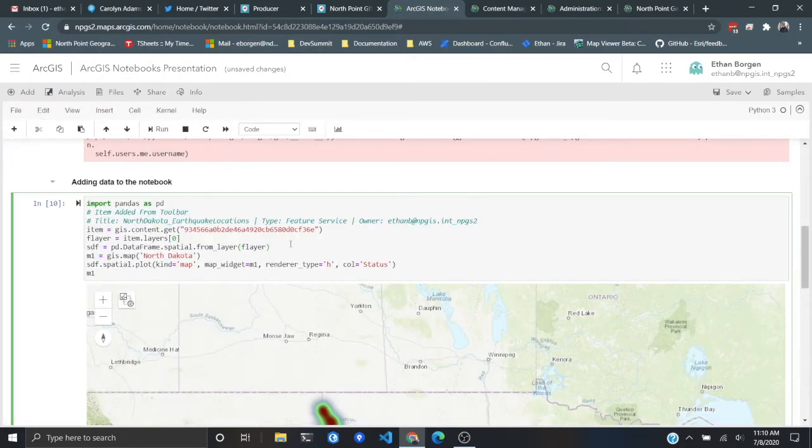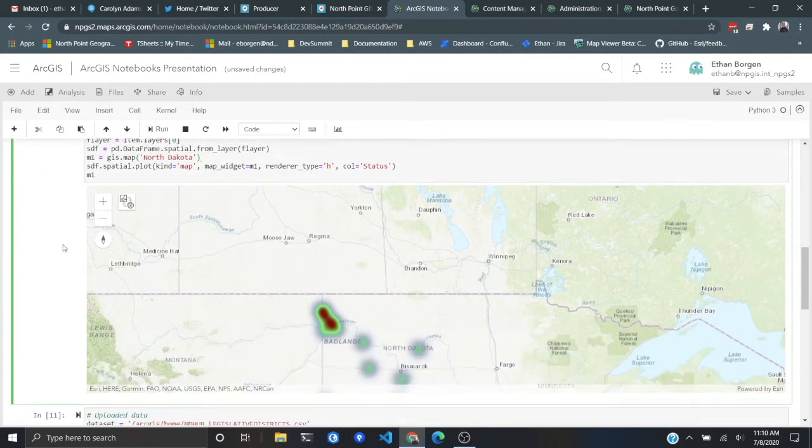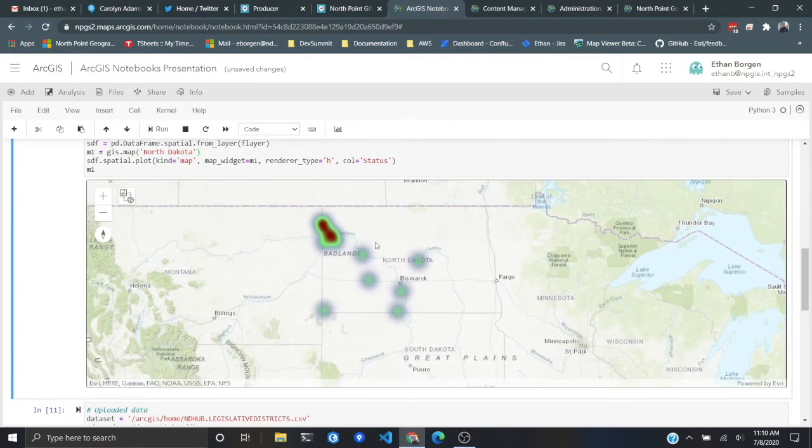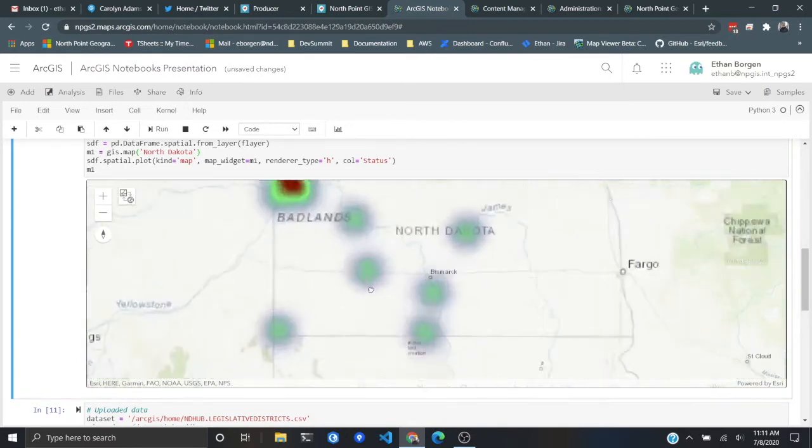One other thing you can maybe see just in this cell right here is I am already using Pandas, the Python library, which is a data science library used for analysis, visualization, things like that. And Pandas is really deeply integrated with the ArcGIS Python API. So you can see here that I'm grabbing this content, which is earthquake locations in North Dakota. I'm turning that into a feature layer, putting it into a spatial data frame, and now right in my Python environment in my notebook, I have this interactive web map where I've plotted a heat map of the different earthquake locations.